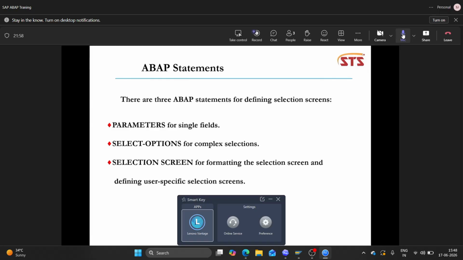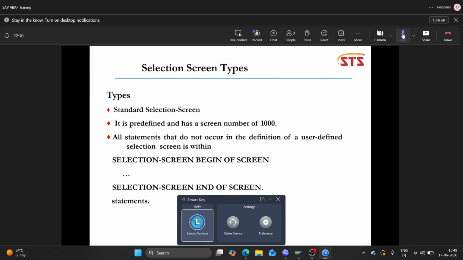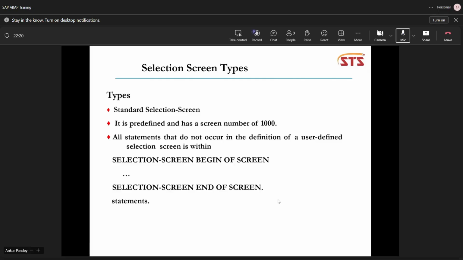These are the input fields: parameter, select options, and selection screen, formatting the screen, and user specific selection screen. Here are the types. The standard one is predefined: if the screen number is 1000, that means it is the standard screen, which is allocated by the SAP software only.